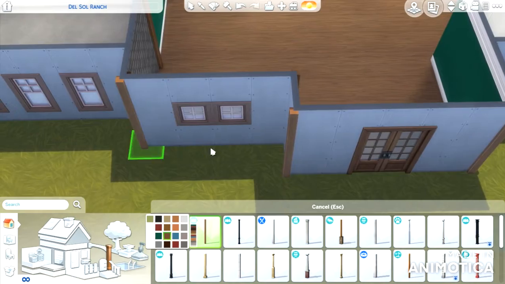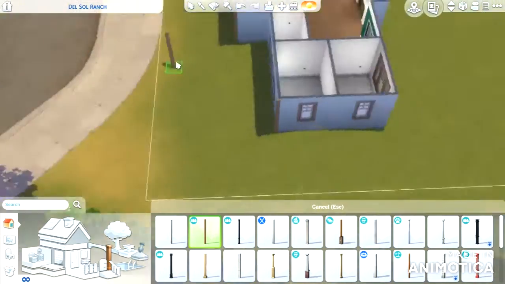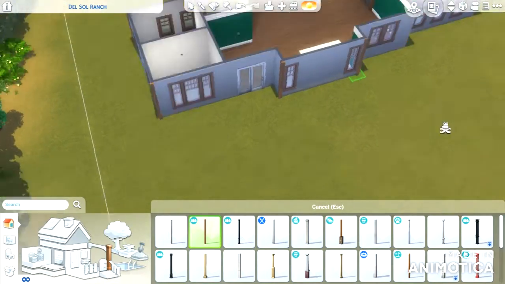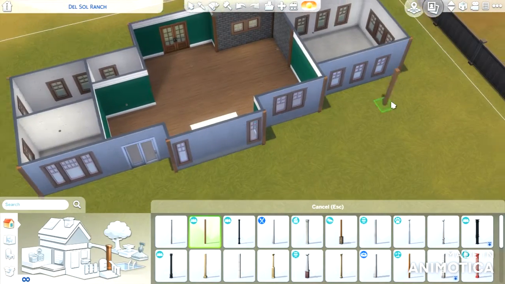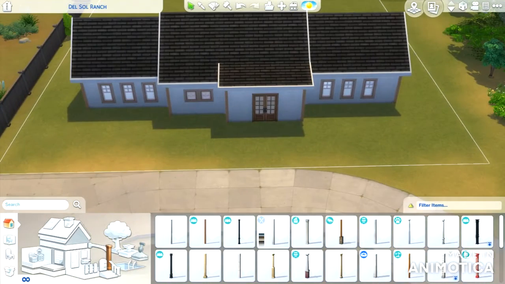So that's always nice. I always forget to put columns on the exterior of my builds, and today I actually did, and it looks so good. Why do I always forget? Because it makes a build look so much better.